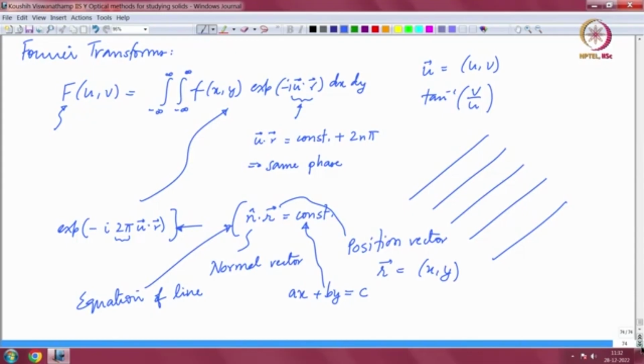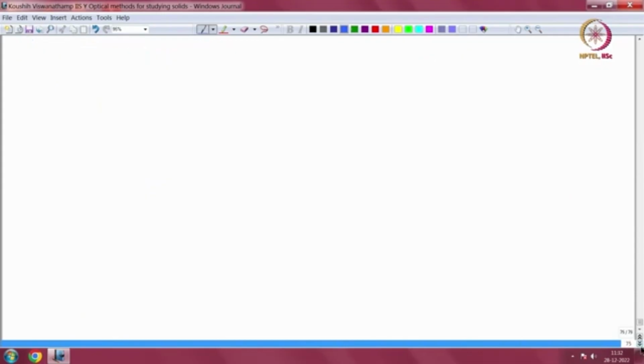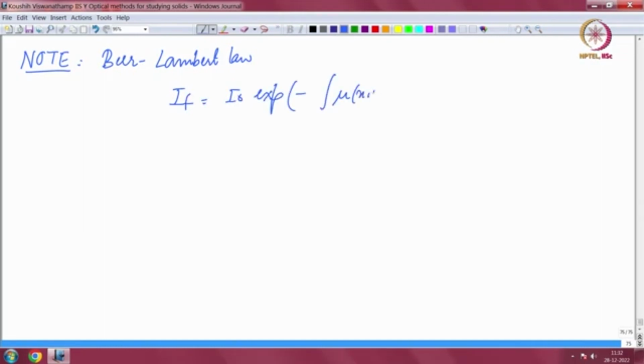Okay. So, with this in mind, the second notation I wanted to mention concerns the Beer-Lambert law; we are going back to that now. This had I f is I0 times the exponential of minus the integral of mu of x y along some line, with some limits, which does not matter for now. We will not look at I f, but we will instead look at minus log of I f by I naught.